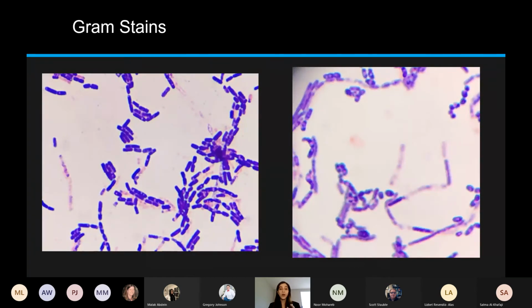And for the gram stains, we did the gram stains, and they are both gram positive. They look like streptobacillus because they are end-to-end in a chain, and they have a rod shape. They look the same, but they are a little different because number 15 is thinner and longer, but number 20, as you can see, is fatter and shorter. Thank you.